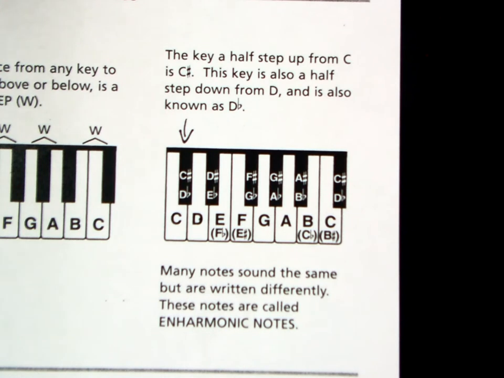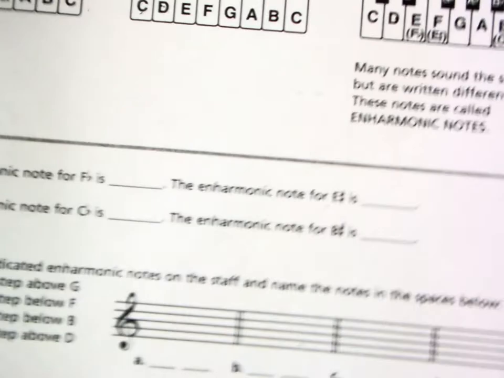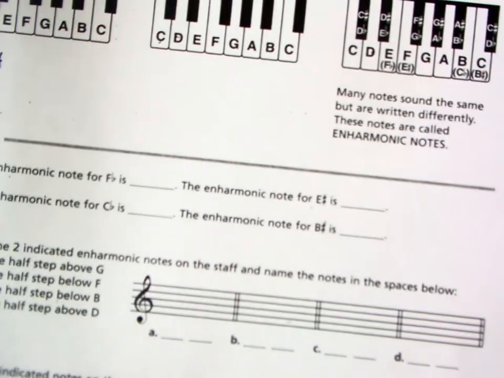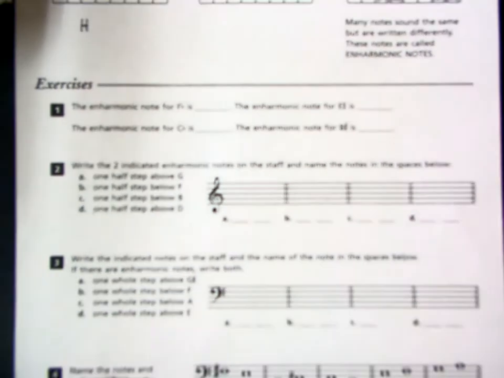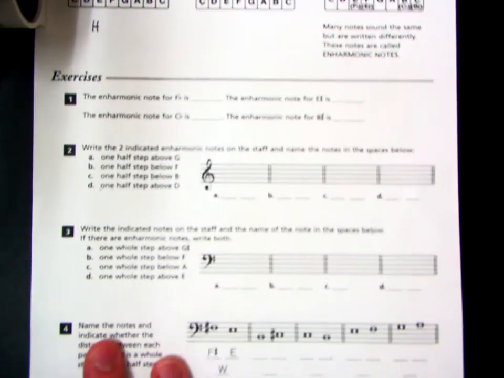The key is something for a little bit later. So just know that if we can push a key, or play a note on an instrument, call it two different things, but we only get one sound. Those are enharmonic. Okay, now for the exercises here, see if I can get them all in the picture for you, and then we'll go over them together.